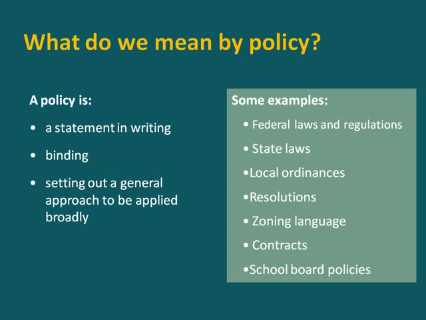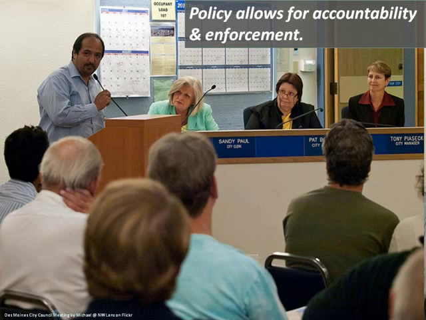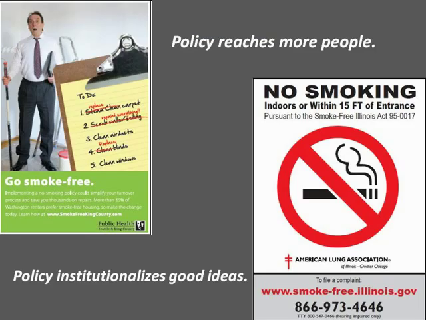So what are the benefits of focusing on a policy and not a program? Well, first, a policy allows for accountability and enforcement. And the accountability comes from the fact that it's passed through a democratic process. So you do have stakeholder input, or at least you have areas where people can provide input. Another benefit is that a policy reaches more people because it applies to everybody in that jurisdiction. So a state law would apply statewide, while a local ordinance would apply to everyone in the city.